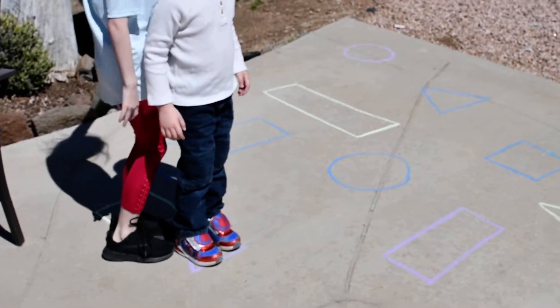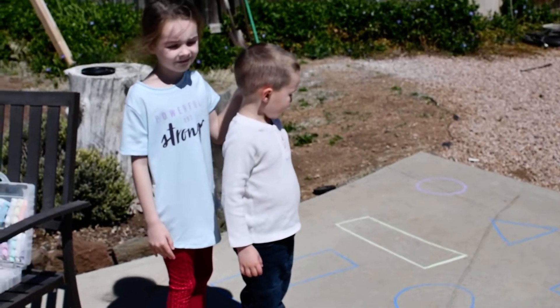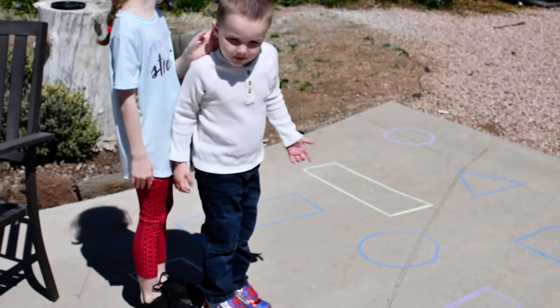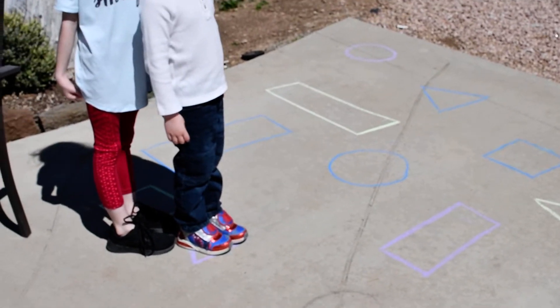On what kind? And if you've got a bigger area you can do more than one shape so that you don't have the problem of them pushing each other over if more than one kiddo is doing it. If not, you can still do more than one kiddo. Good way to practice shapes and colors.